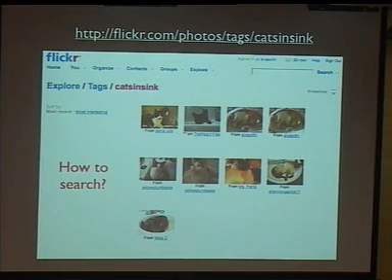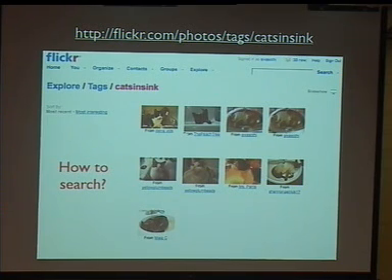Now, how to search? You've got all these so-called modern tools, but you find a throwback to fundamental skills: learning how to use the right keywords, the right combination of keywords. So I had a photo of my cat in the sink. When it got really hot, he likes to cool off, right? So I put it on Flickr, I tagged it "cats in sink."